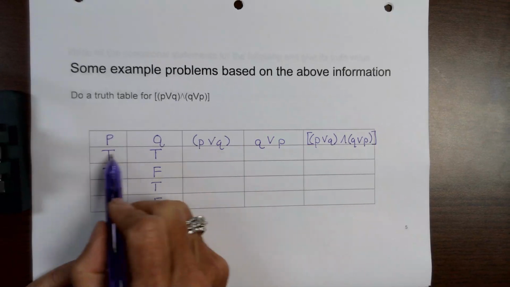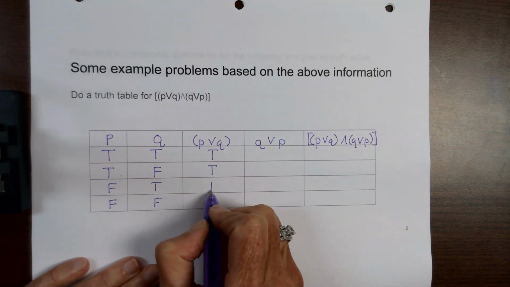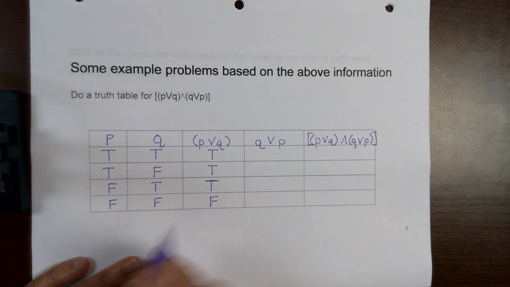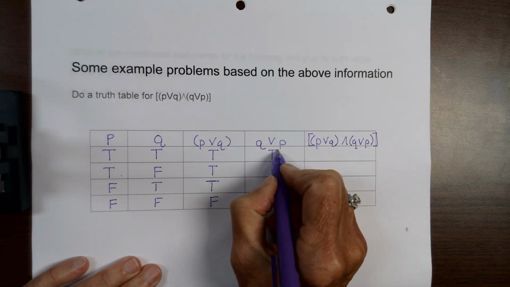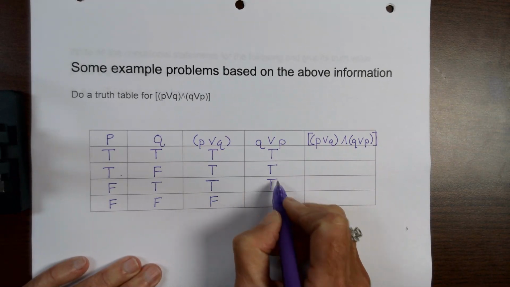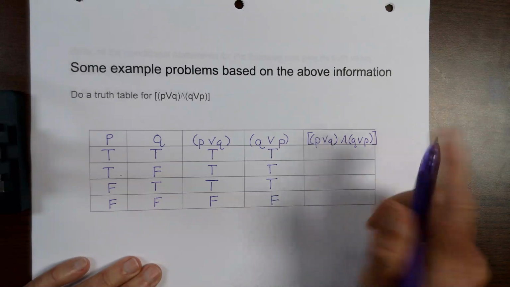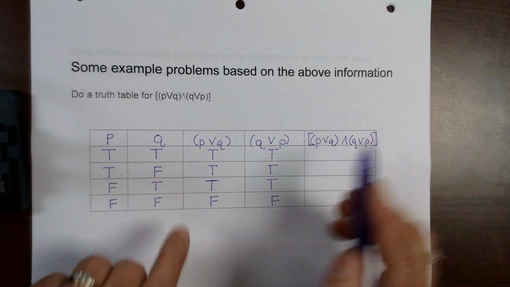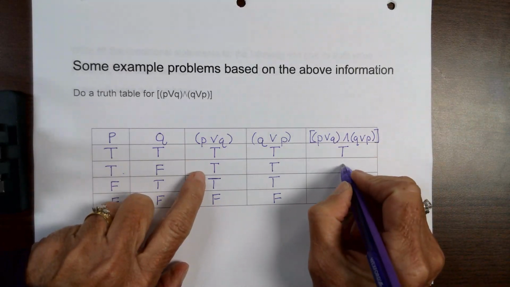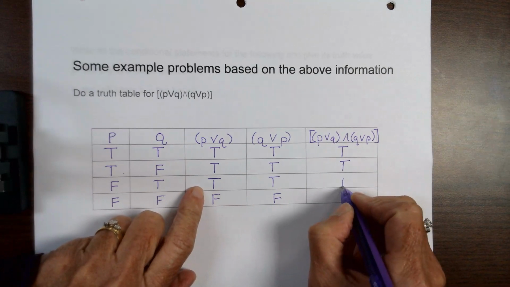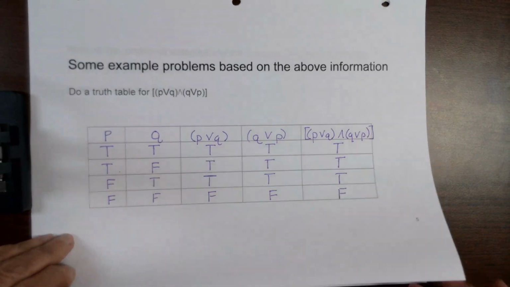Okay, so this is an OR statement. As long as one of these is true, this statement is true. So that one's false. Same thing here. We're comparing both of those again. So true, true, true, and false. Those are OR statements. But then when I switch over here, this is an AND statement. So both of these columns would have to be true for that column to be true. So that's true, that's true, that's true, and this one's false. So that gives you 3 trues and a false.